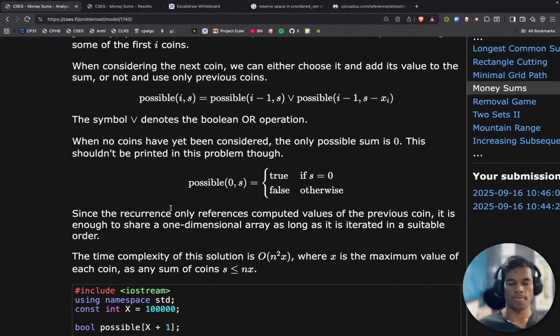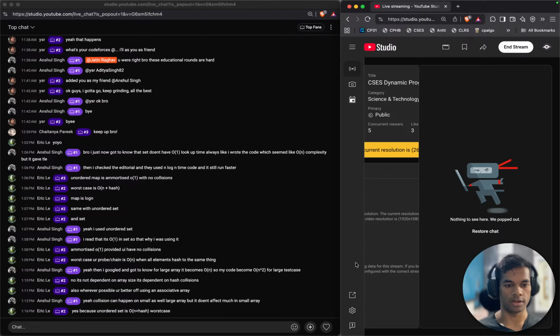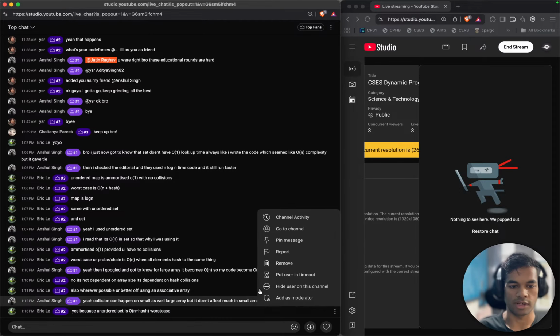The value for this thing depends on if we are in a table. Unordered set in the worst case, yes.